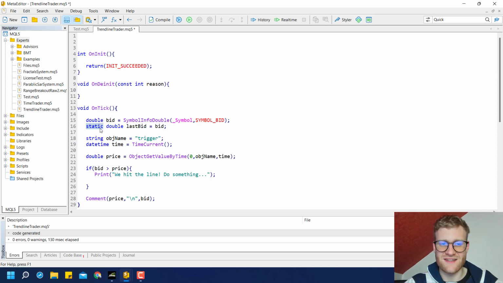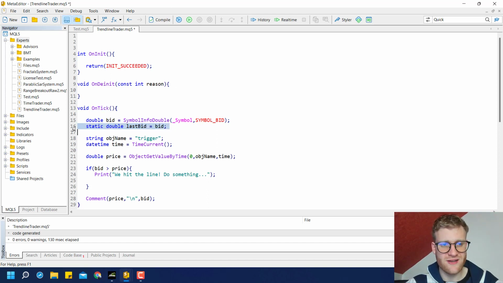What this static does is it tells the PC that we want to create a double variable, but we do not want to erase it from memory as soon as the onTick function is finished or terminated. So this will stay inside the memory of the PC for the whole runtime of the program. And this line is only executed once, for the first time when the onTick function is triggered.